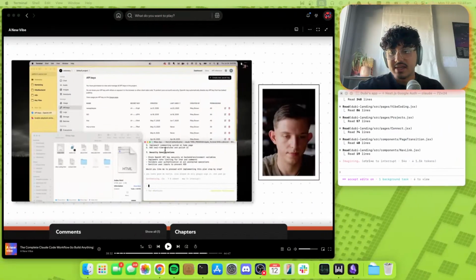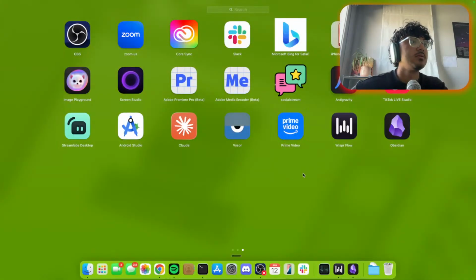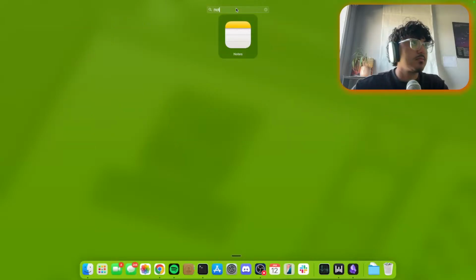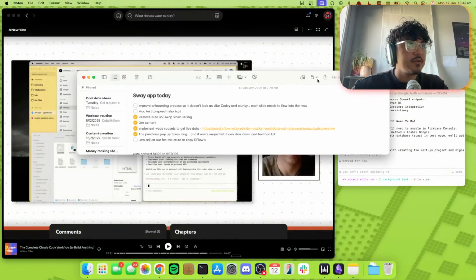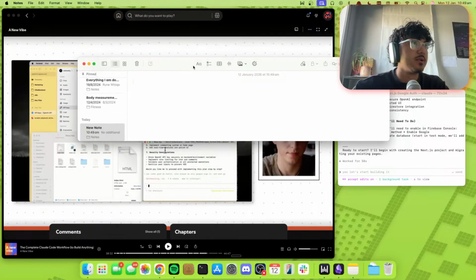So Nefarious is saying that I should look into TanStack. So are you saying instead of Node.js, I should be using TanStack? Let me just add that to notes. I'll follow this tutorial directly, but obviously I'm going to want to improve my workflow. So TanStack is easier than Node.js.